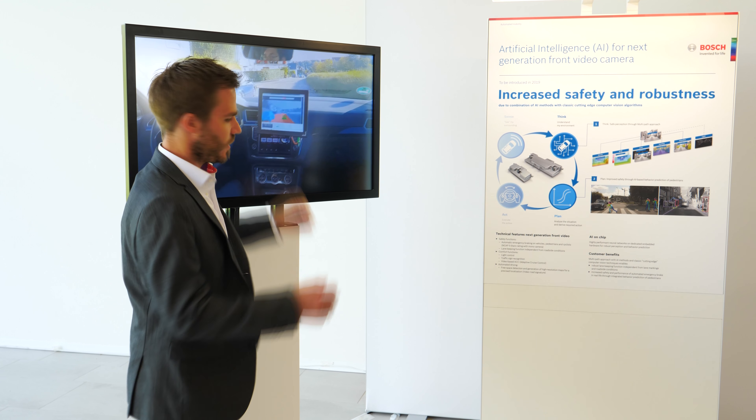Thank you. In case of any questions — we only have time for one. The question: what about animals — deer, whatever? Animals are a pretty hard thing for classification-based detection methods, because there are so many different animals that all look differently. But we can detect them very well with stereo and motion techniques, because we can see there is something in front of the road. Even if you cannot say this is a bear or a cat, you can still see there is an obstacle of a certain size. With stereo estimation, we are not only able to detect animals, but also lost cargo — small pieces on the road. So we can detect animals plus all other things — even though we cannot say exactly what it is, we can say there is something you cannot drive over.